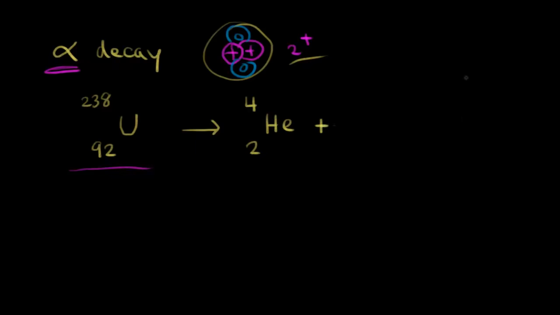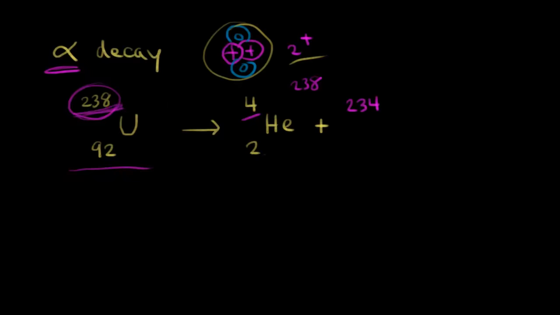Trying to figure out the other product from our nuclear equation, I know nucleons are conserved, right? So if I have 238 nucleons on the left, I need 238 nucleons on the right. Well, I have 4 from my alpha particle, so I need 234 more. So 234 plus 4 gives me a total of 238 on the right, and so therefore nucleons are conserved here.